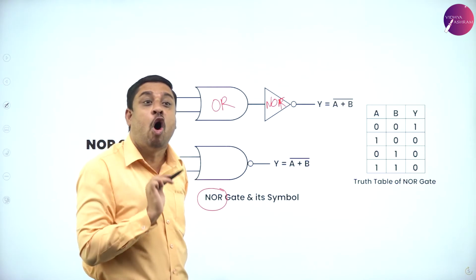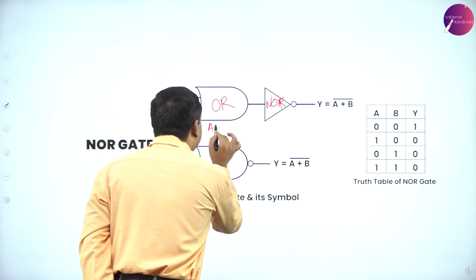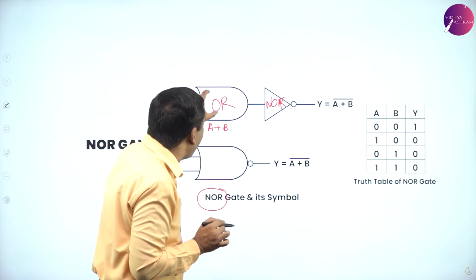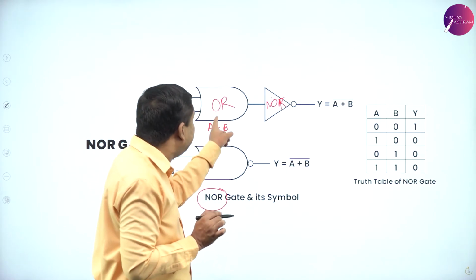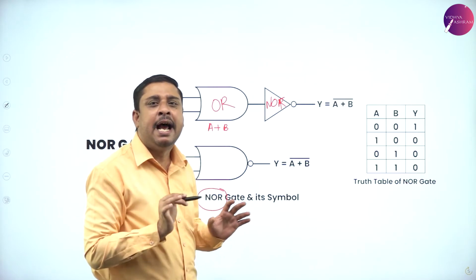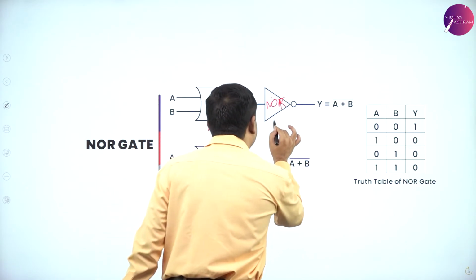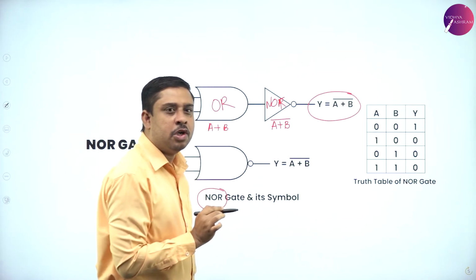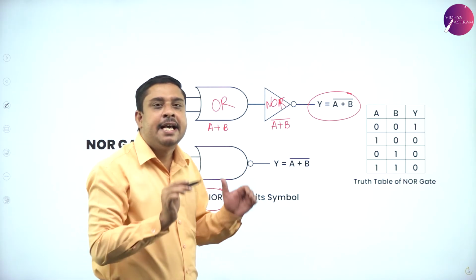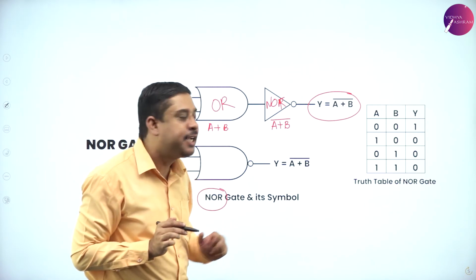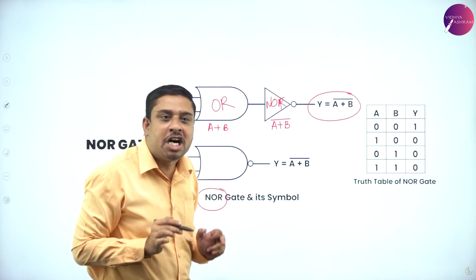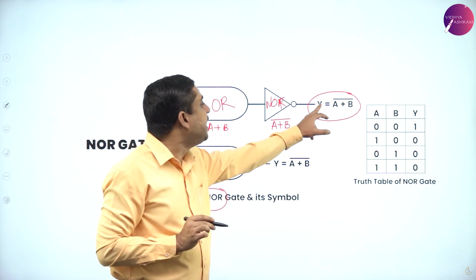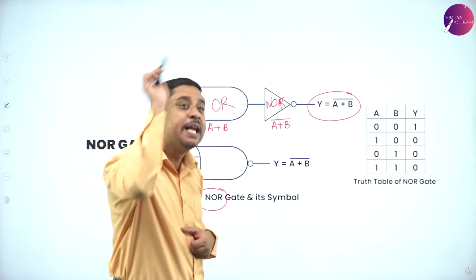The performance of the OR gate addition. So here, when the two inputs are given, addition operation happens. This is an OR gate, A or B. And then when it is fed to the NOT gate, again inversion, complementary happens. So A plus B complementary. The output of the OR gate is fed to the NOT gate, complementary action, inversion happens at the NOT gate. Therefore, the output of the NOR is Y equals A or B inversion.